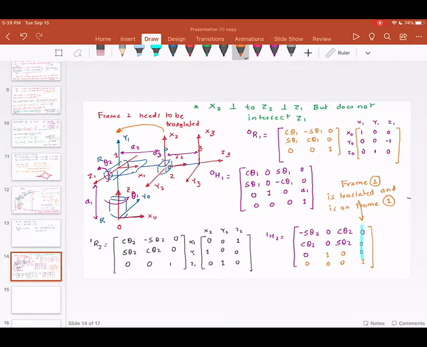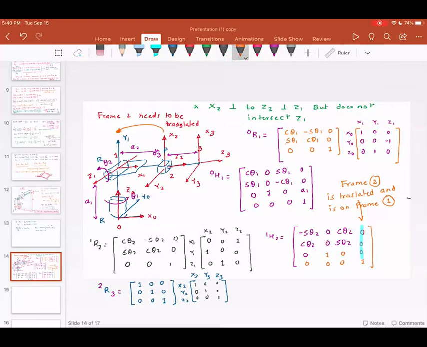So next thing is, I need to find 2H3, and I will try to do this over here, 2H3. So for that, first I need to find out 2R3. Now please notice that the joint is prismatic. When the joint is prismatic, there is no orientation. So you are gonna have an identity matrix, but you will have a projection matrix x2, y2, z2, x3, y3, z3. So if you look at x3, x2, the way we have derived this is x3 is aligned with x2, y3 is aligned with y2, z3 is aligned with z2.